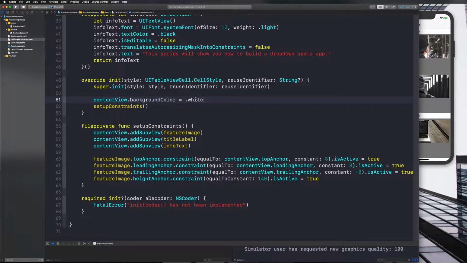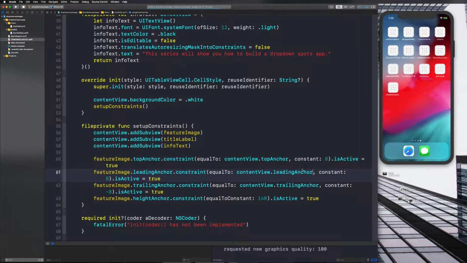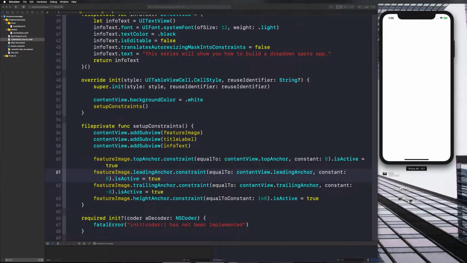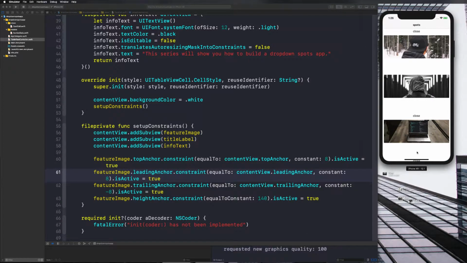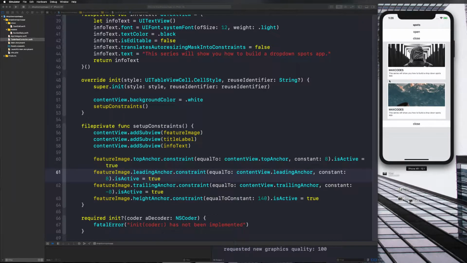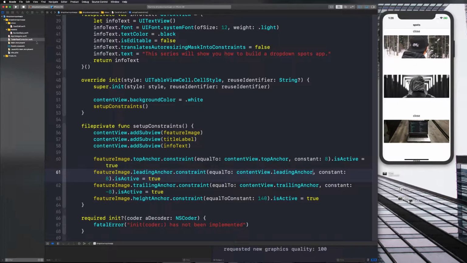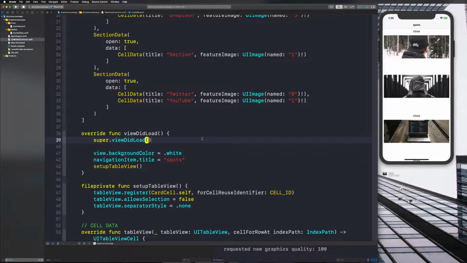Okay, now I don't want the gray color, but if we get rid of the gray color and turn it white and recompile it, let me just move this so you can see this screen better. If we set it to white, it's going to be fine and it might not look that bad, but we can easily progress our app by providing some insets on our cells. Because you'll see that it's inset like that, and we have that gray background color on our table view controller. So let's go set that background color in table view controller.swift.